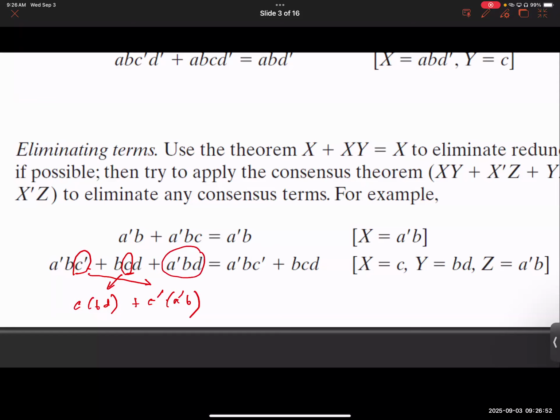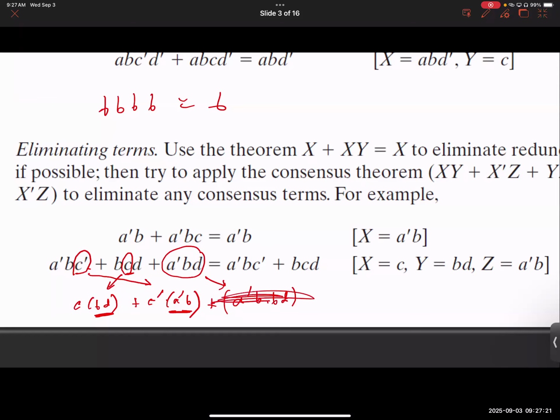Can I write it this way, that A prime B B D is practically this one? So it doesn't matter if you have B, B, B, B, it's practically just B. If you keep taking AND with the same variable with itself, you're going to get the same variable, right? So I could just show it as two B's. That means you are taking an AND of these two terms. So is it in the form of the consensus theorem now, the one that we just saw?